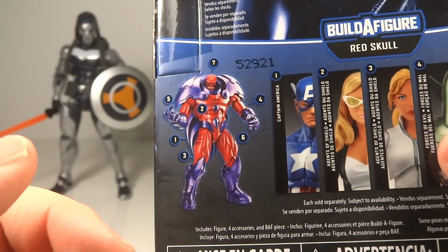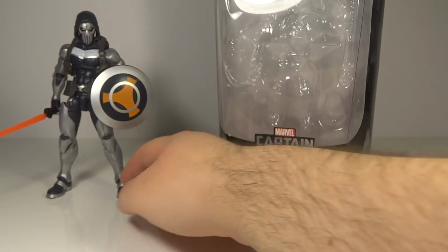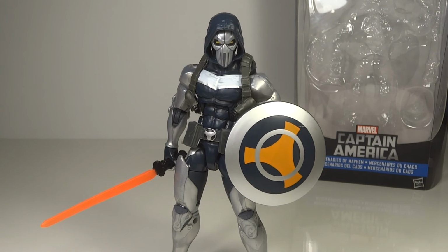The Build-A-Figure being the red Onslaught. Very cool. This wave, not a super exciting wave in my opinion. I think that it has some good characters in it, a fairly solid Build-A-Figure, but no amazing figures or characters in it. This is my favorite figure of this wave, and yeah, so let's get into it.